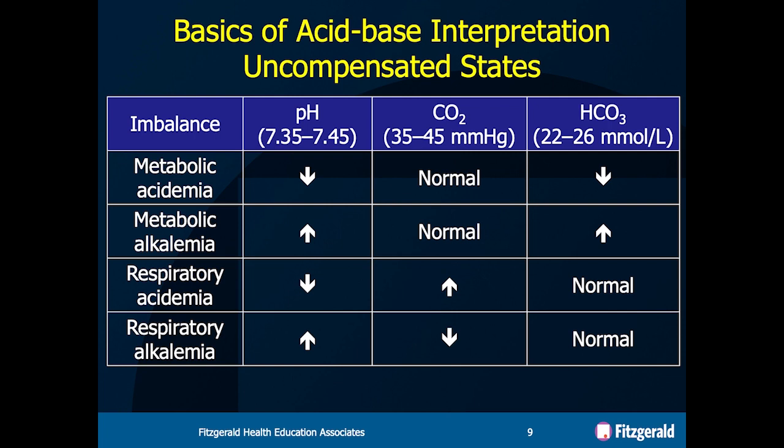Then when we think about alkalosis, the resultant alkalemia is going to be less common in the critically ill patient, but if it is present, once that pH value gets greater than about 7.6, we're worried about some adverse effects. We can see some neurologic changes, which can lead to seizures. They can get hypokalemic because now the body's going to be trying to hold on to more acid. It holds on to more CO2 through the lungs, so we get some respiratory depression. It can also insinuate some dysrhythmias as well. So we need to keep our eye on those things if the pH value gets above that 7.6.